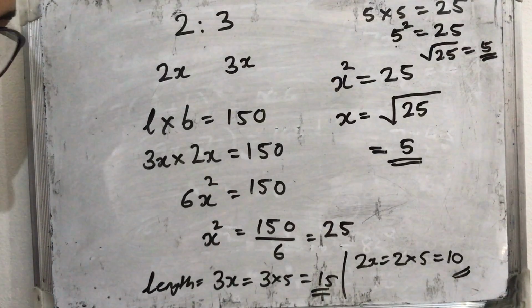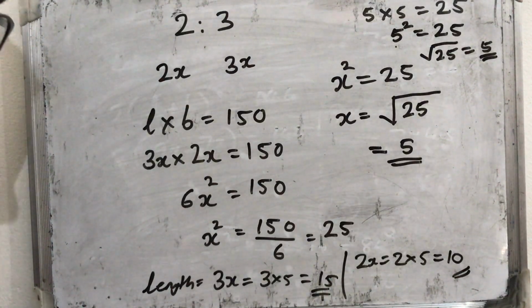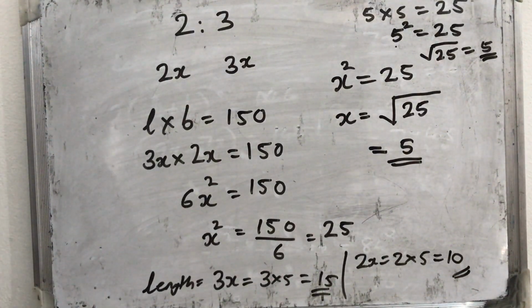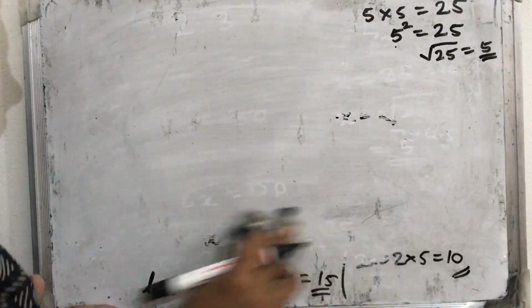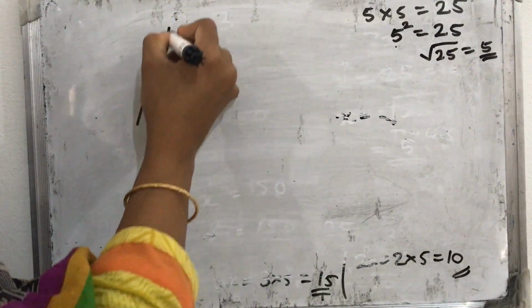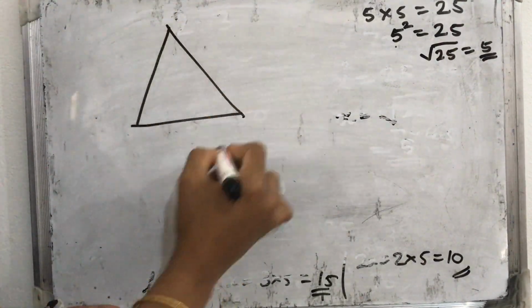Understand the question? This type you can write. One more question is the sides of a triangle are in the ratio. That you want to do alone. I will just give its clue. The sides of a triangle are in the ratio 2:3:4 and its perimeter is 63 centimeter. What are the length of its sides? So for a triangle, how we find out the perimeter? For any shape, for finding perimeter, we are adding the 3 sides.